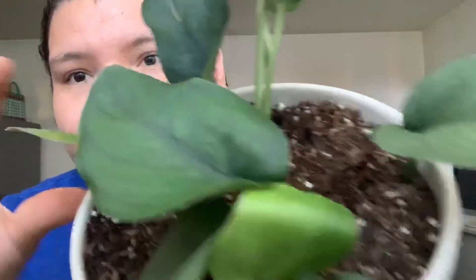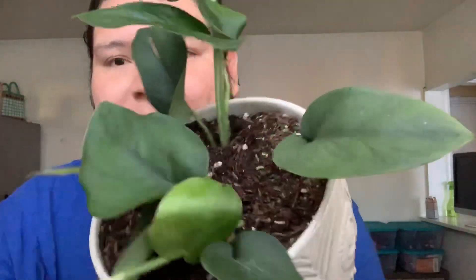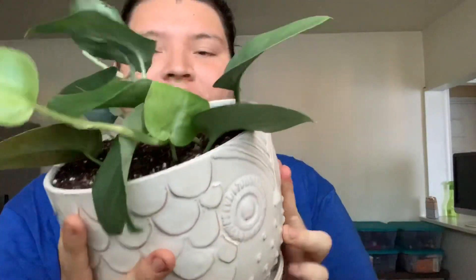The leaves are very — when you touch them they have like a nice feel to them, just like satin, and I absolutely love the plant in general. The look of it, the leaves are just amazing. It's apparently a rare plant to find, but I guess I was lucky enough to find it on the Instagram account I follow.